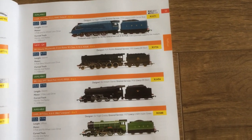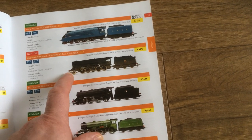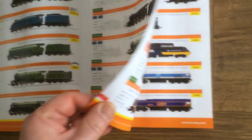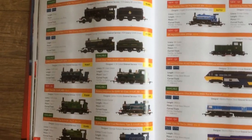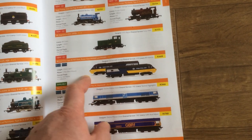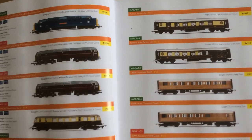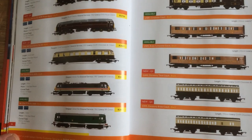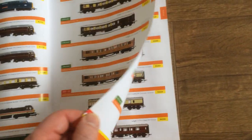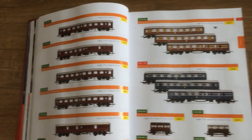There are quite a few classics here - if you want to purchase a single loco I do recommend this one. The Costy boiler - I have one and I have to do a review of that, I do recommend it, the picture doesn't do it justice I'm afraid. They've also done a railroad HST - Class 43 there - and a few Class 59s. If you're looking for a budget loco the railroad range I do recommend it. Plus for professional modellers you can get a cheap model and work on it - I've got a few of these models I'm going to turn into projects.